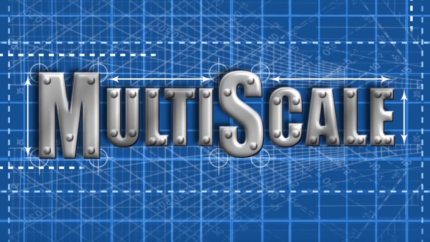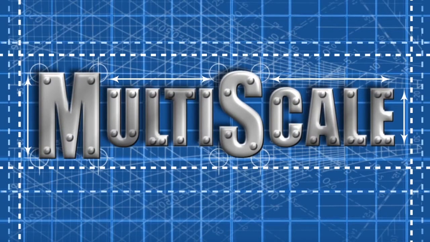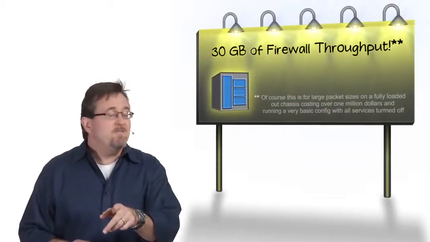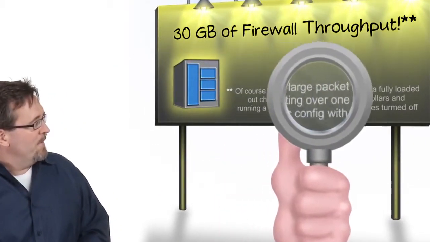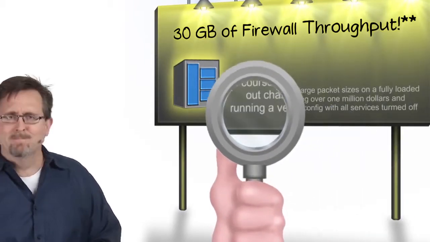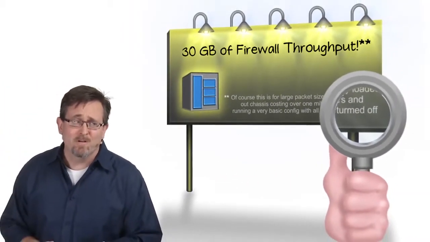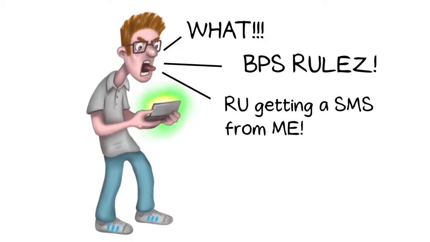In fact, there's no better example than what we call multi-scale performance, the highest performance density per rack unit in the industry. Now, before we start throwing numbers around, certainly a favorite pastime for firewall vendors if there ever was one, let's level the playing field. What do we see out there for firewall pomposity? Speeds and feeds, 30 gigabits of throughput. Sure, bits per second metrics are important to data sheet writers and rookies. In the data center, we also need to look at things like transactions per second and latency, stuff that affects the user experience.